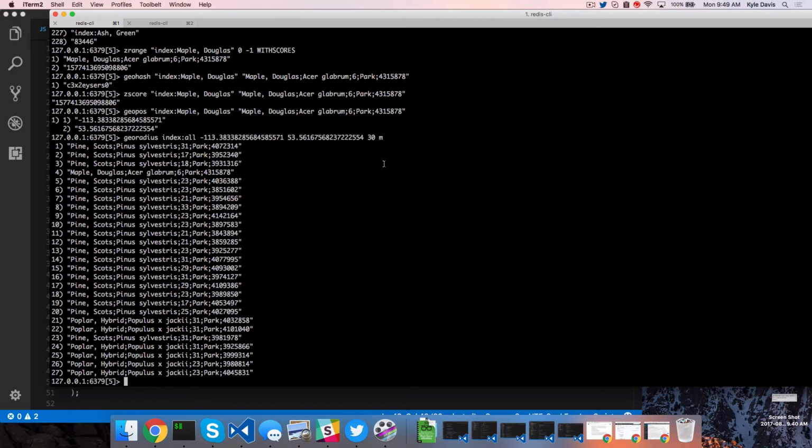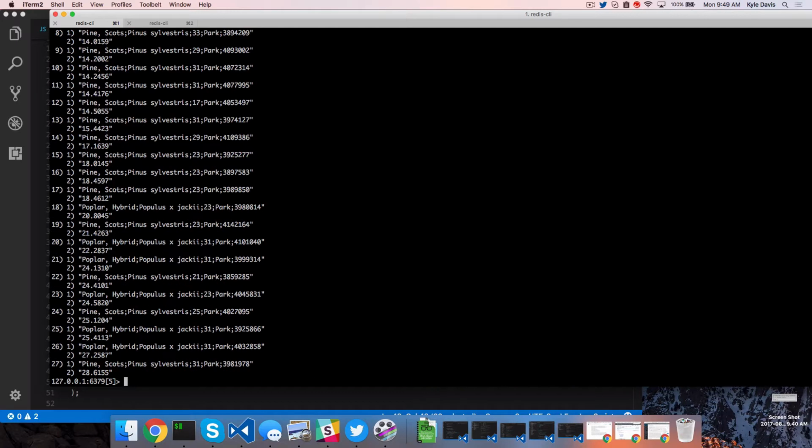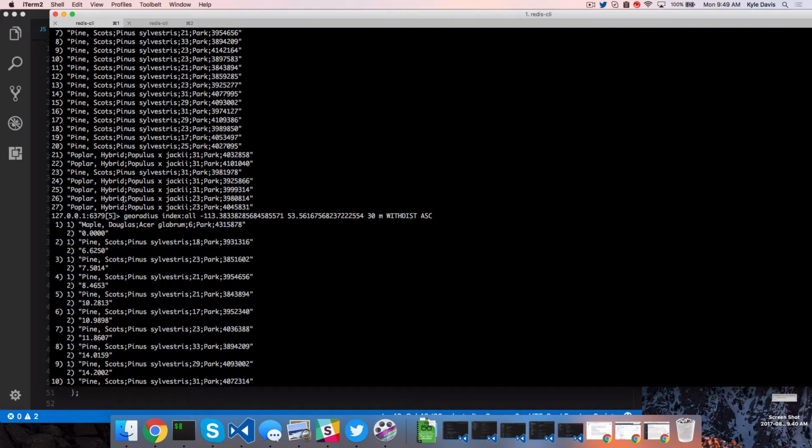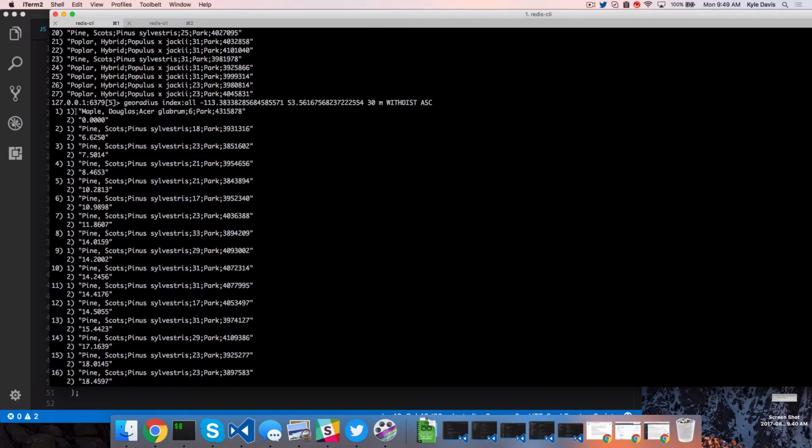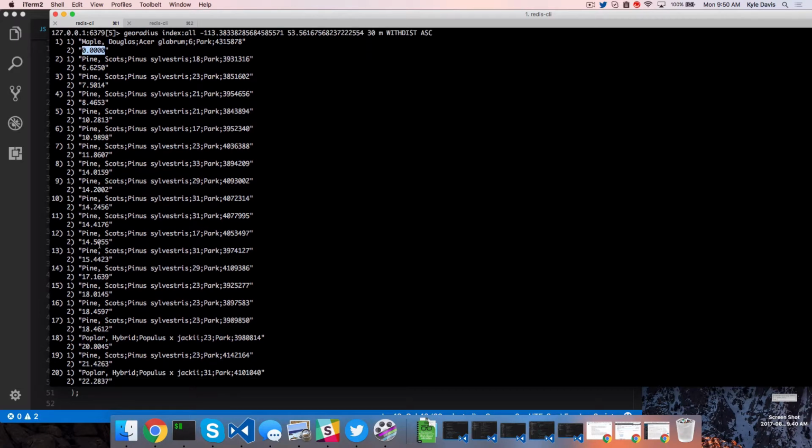Let's add in distance and sorting to this. So with dist, and we're going to say ASC, so ascending. So we can see we got more values, although there's still 27 values, both of these there. Each one has a sub-value in this one. So we've sorted this, so we know we put in the location here, so within 0 meters is our actual subject that we were looking at. And 6 meters away is a Scots pine. Lots of Scots pine trees here, each with their own unique ID. But there's a hybrid poplar. That's kind of interesting. Let's take a look at that.